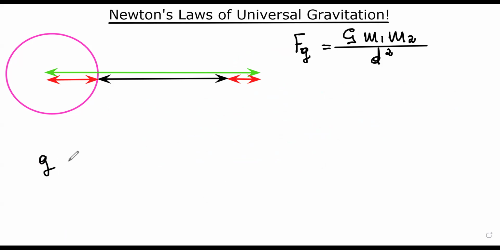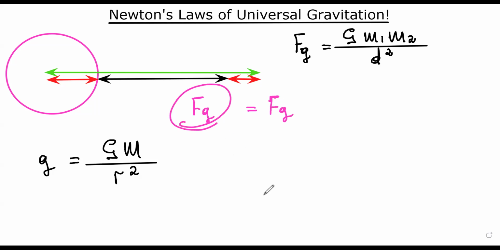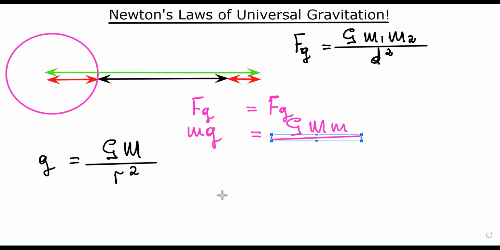And this is the formula for the gravitational acceleration. You say g is equal to GM divided by r squared. And this is actually derived from the formula that says Fg is equal to Fg. What is the meaning of this? You can define Fg in terms of the equation mass times the acceleration, or you can define Fg in terms of G times the mass of the Earth or whatever planet times the mass of an object that is on that planet, divided by r squared. Now, this mass will cancel out with that mass, if, of course, you were trying to do your cross multiplications and things like that. So that's how we got g equals GM over r squared.